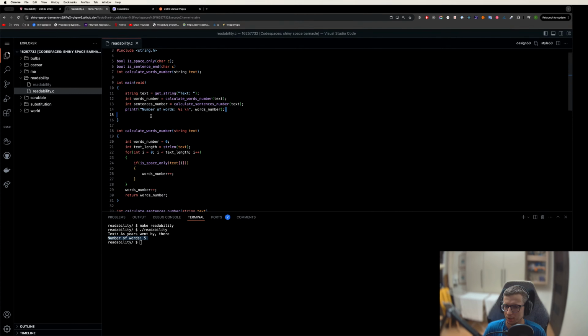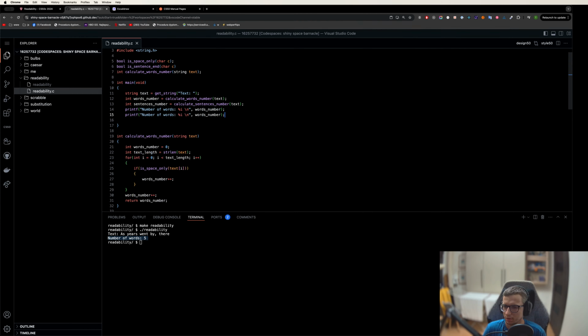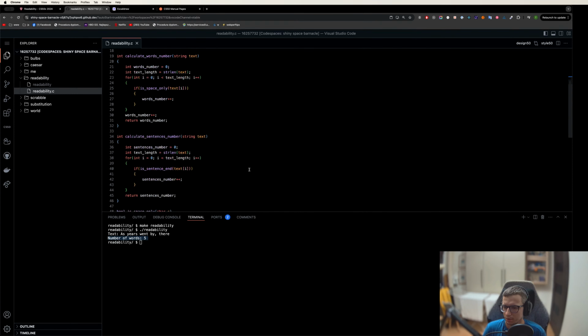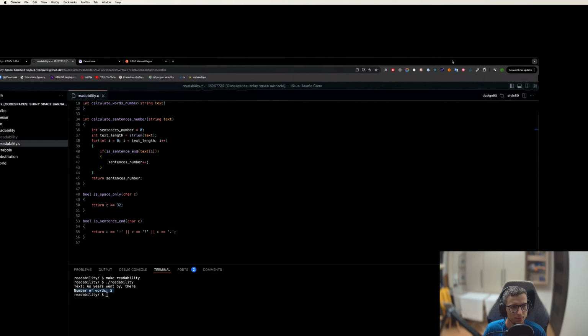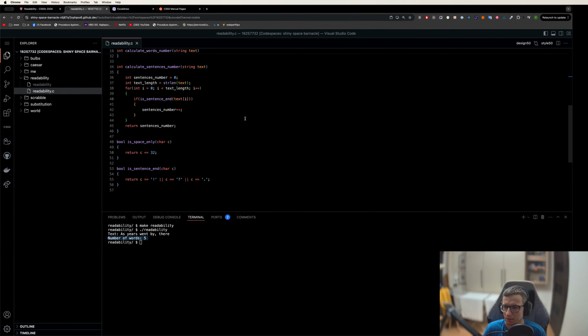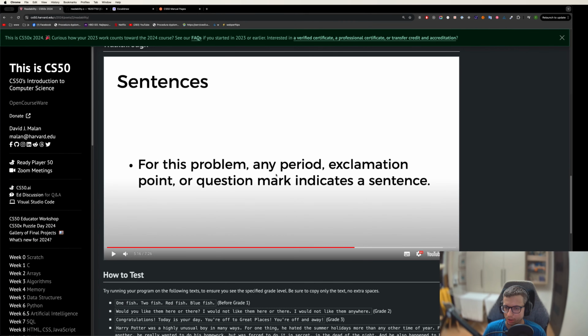And now we can do the same debug message, almost the same because we want to check the number of sentences. And here we also have to replace this variable with sentences number. Okay. And let's use the example from here.